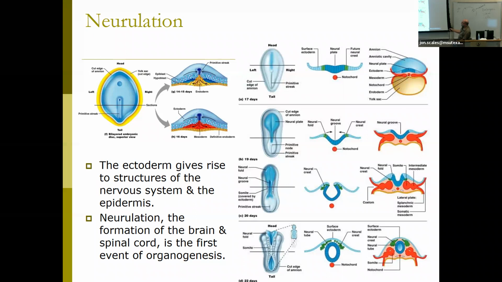Okay, it looks darker up here in the top, and that rod is called the notochord, and it's kind of the first really super important part of the embryo that forms. That notochord is the source of signals that's going to induce changes to create the central nervous system. Okay? So the notochord is there in the middle, and on either side of it, you have mesoderm on the side, okay, mesoderm, but it's going to form little clusters called somites, okay?